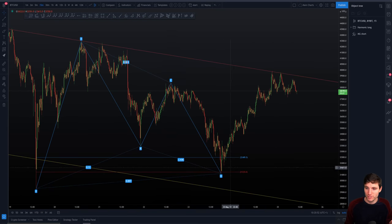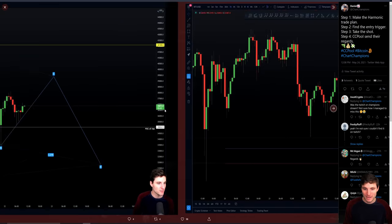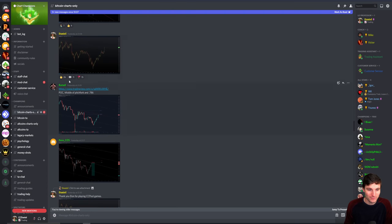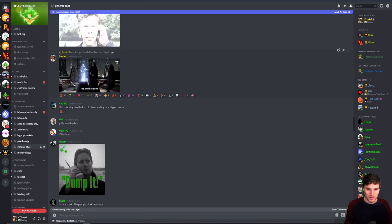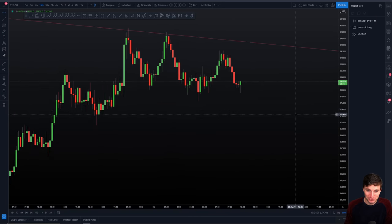That's how we were able to time the low of this. People are going to not really believe this because it seems almost too good to be true. But not only timing the low of this move off of the harmonic, you're actually timing the exact high of the move as well. People in the group were aware of it — everybody in the group is aware because I literally gave it out on the Sunday's champions live stream. We knew to execute the order as we come up to the high. It seems too good to be true, but it's true.